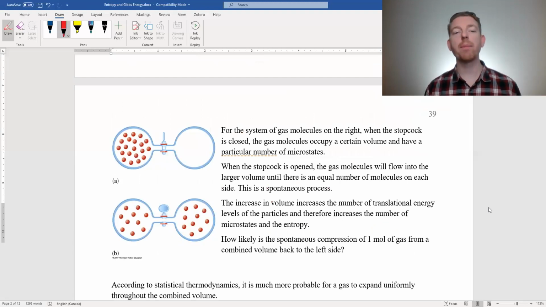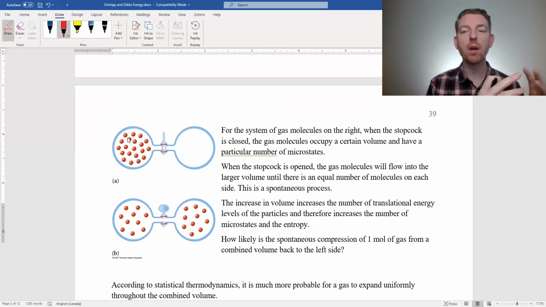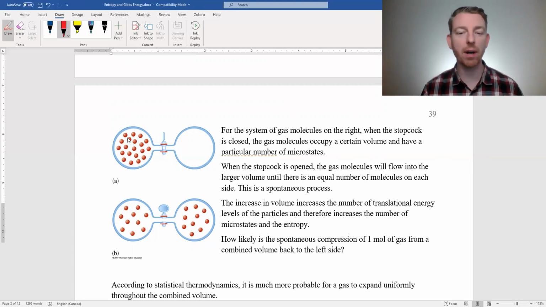And what does that mean? It means that if atoms or molecules or gases, for example, can take up more space and occupy more different ways of organizing themselves, they will. If you read through your sheet, we're looking at gas opening up into a vacuum space. Are the gas molecules likely to just stay in their own space once that stopcock is opened? Or will they expand to fill the entire area?